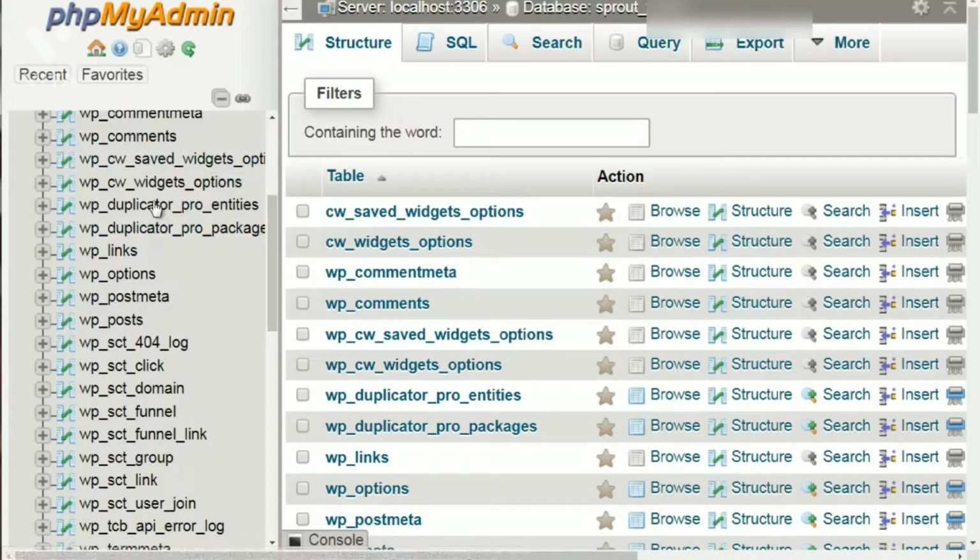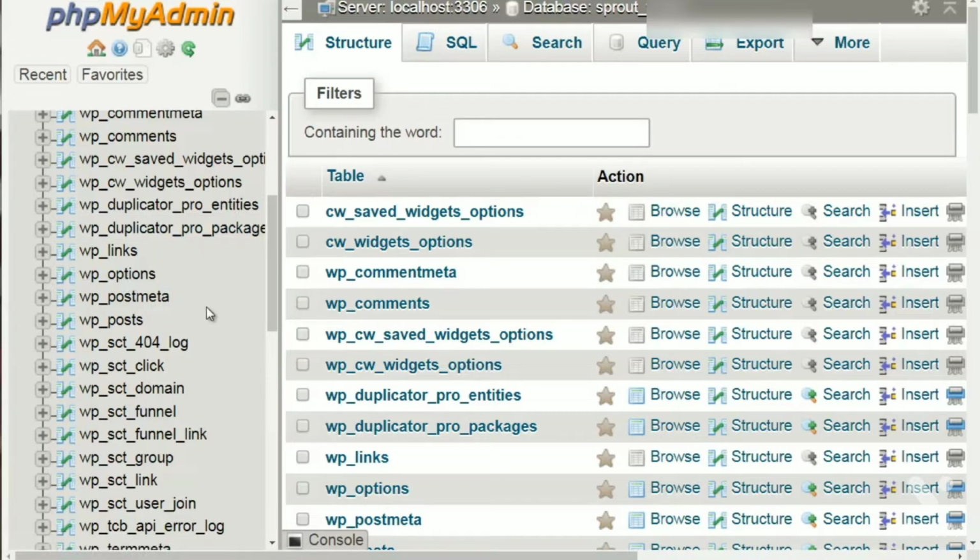But if you're just curious, just come in and take a look and see what happens inside of it. Now, obviously, I would be very, very careful if you are editing a site that you really care about. But by doing this and just looking at it, not really changing anything, this really gives you an idea of what is happening on the back end of your website.